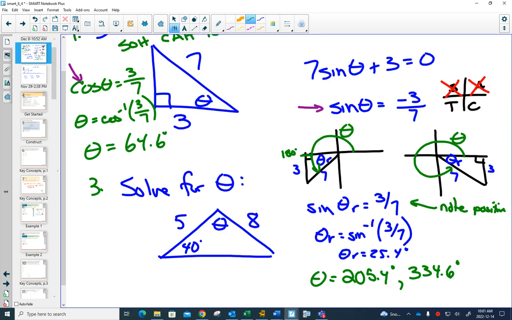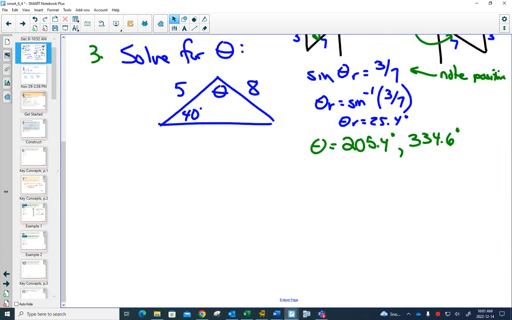So grade 11, the triangle isn't always given, you're just given the equation, and you're given a range from 0 to 360 to solve this question. That means it could be in any of the 4 quadrants. We need to use our cast rule and our reference angle to figure out what the actual angles are in standard position.